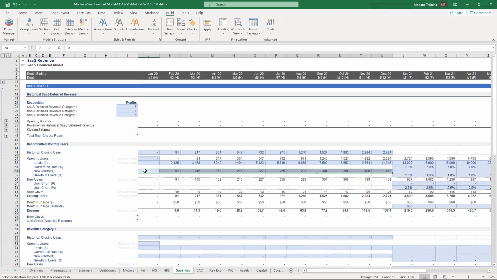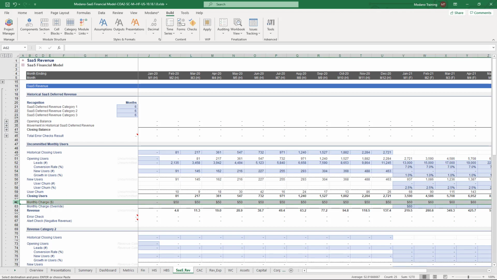What you'll also see is that in terms of the historical derivation of revenue, our monthly charge that we've worked out based on this historical information is implying a $50 per user per month metric. And that ties back into, hey, the CEO has come into us and said basically he's looking to change the price to $60 per user per month from January 21 onwards. And hence we've entered that new assumption by exception.